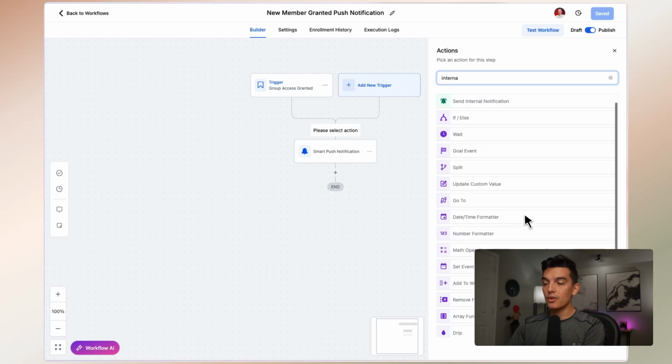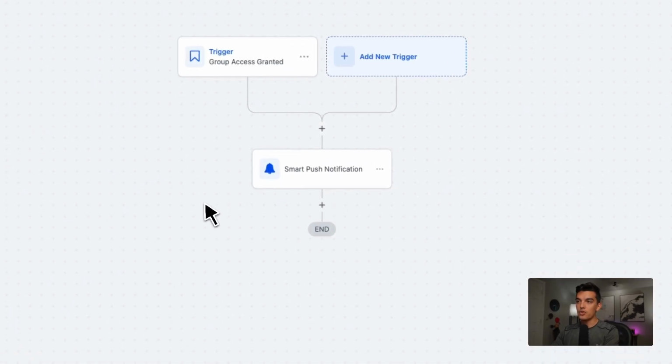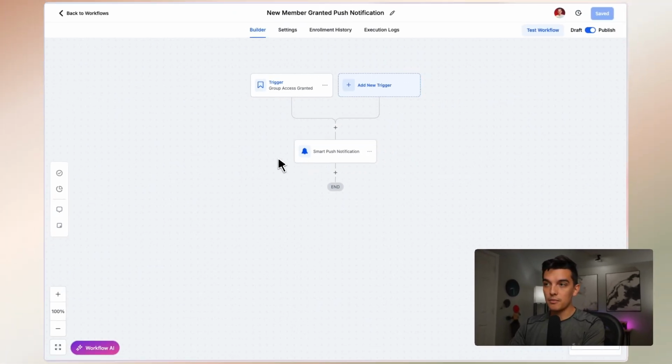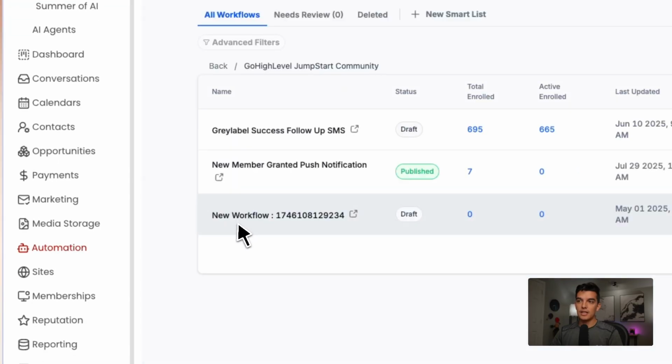You may want to do things like delay or drip and make sure that when someone joins the community, we have follow-up emails. Now, on top of this notification section, this allows you to do everything very custom. Just be aware that the users that you have inside of GoHighLevel, depending on what notifications they have preset under their profile, which can be found underneath the settings section, it'll default to that.